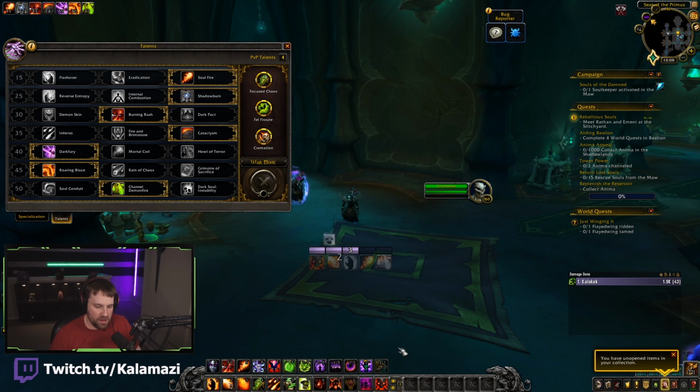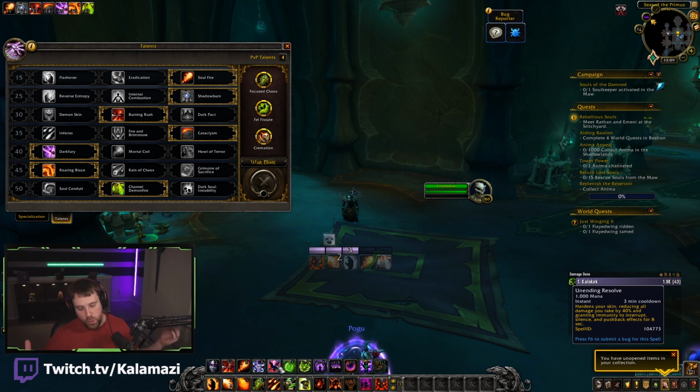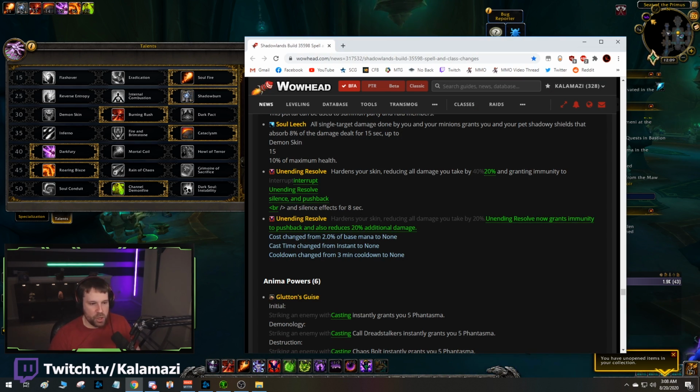Basically, I am max level on Alpha right now, and Ending Resolve still is a 3-minute CD with a 40% DR. Spell pushback, immunity, interrupt is all still here. So I don't know the actual level you get the second half of Ending Resolve. It's probably like mid-30s, I imagine, because it doesn't say it anywhere in the data mined info here. But to clarify all the questions I had earlier about Ending Resolve being nerfed, it's not nerfed. It's still here. It's still good.